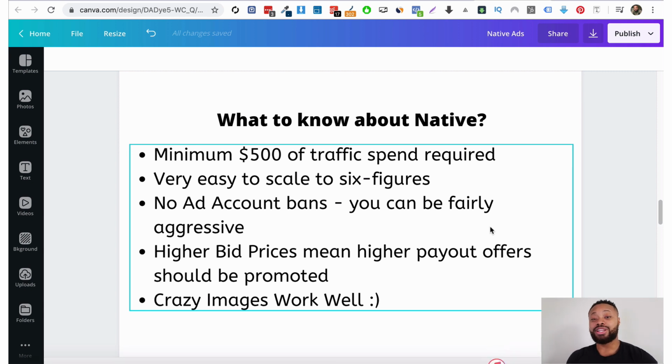Now, if you're currently running with Facebook and you have been facing some issues when it comes to Facebook ad account bans, just Zuckerberg just getting on your nerves, man. Whether it might be, you can't get campaigns approved, you're just getting weird issues with Facebook, and you're not experienced enough with Facebook to deal with that, or you're not dealing with it in the right way, so it's constantly on your mind. Then with native, at least you have the peace of mind knowing that you're not going to have any of those issues, all right?